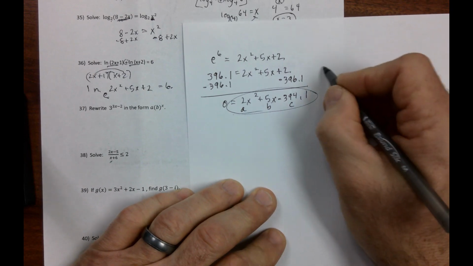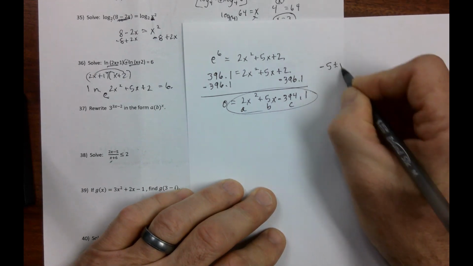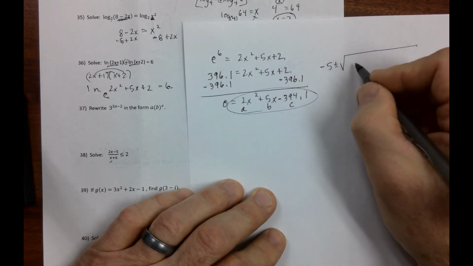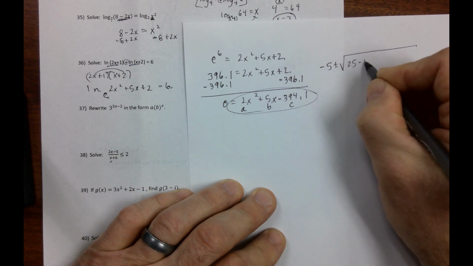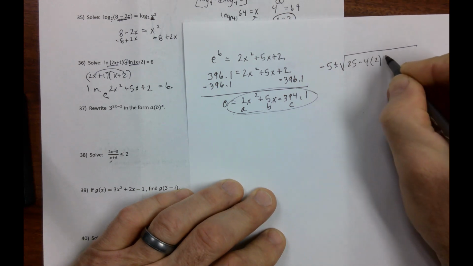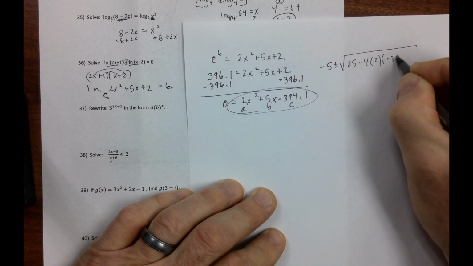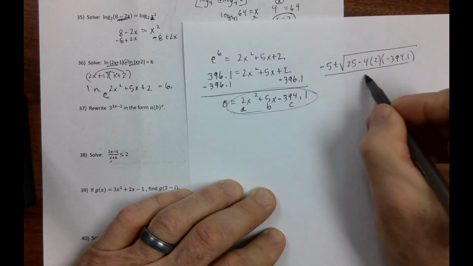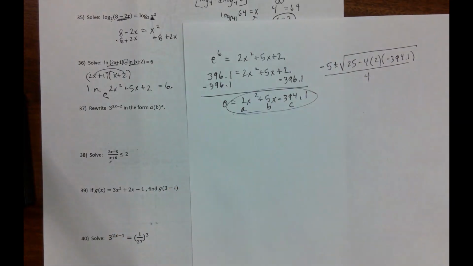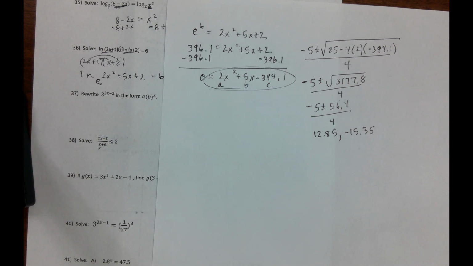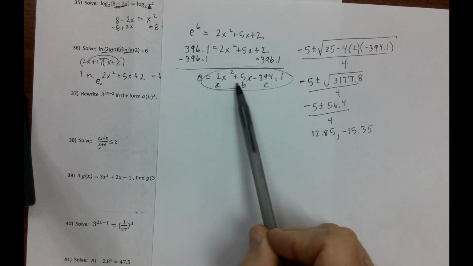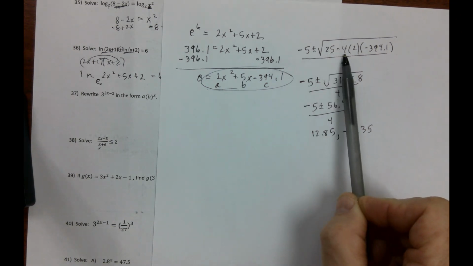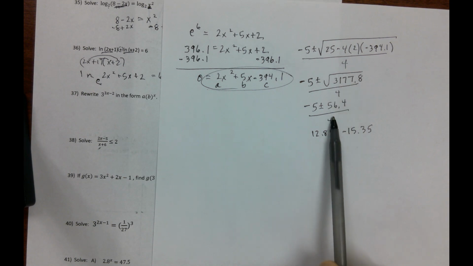So that'd be negative b plus or minus the square root of b squared minus 4 times a times c, all over 2a, which would be 4. Now I'm going to crank this out on my calculator, but I'm not going to burn up this video. Okay, quite the doozy here. So I took all these values, put them in the quadratic formula, crunched them all out. I got down to here.